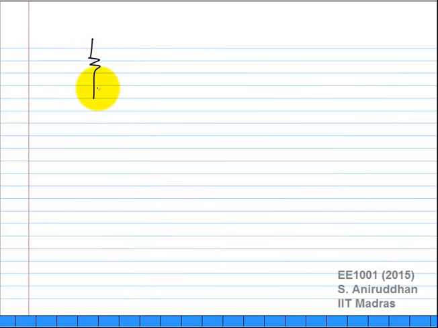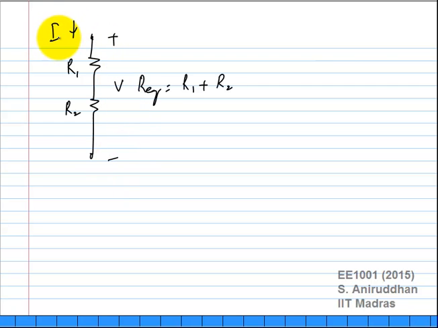So I have two resistors R1 and R2. What is the equivalent resistance? R1 plus R2. You already know this, right? How do you prove it? Of course, you write down the voltage and current relationships. What you are interested in is the overall V and the overall I. You write down the previous relationships for series elements, you will find out that the overall resistance is R1 plus R2.